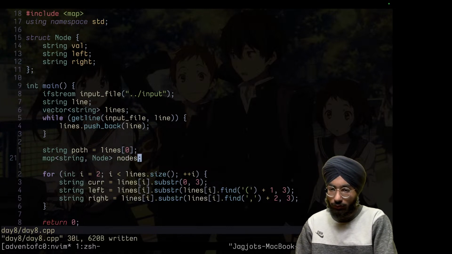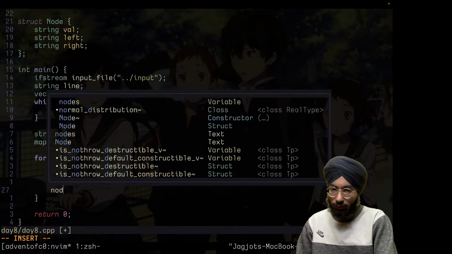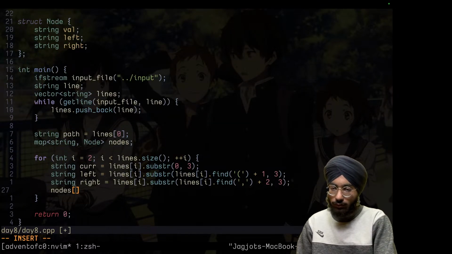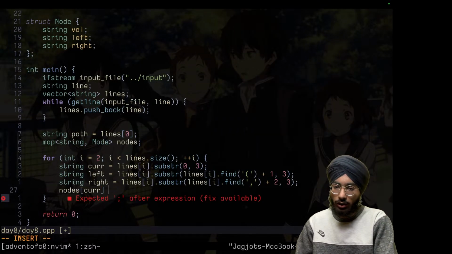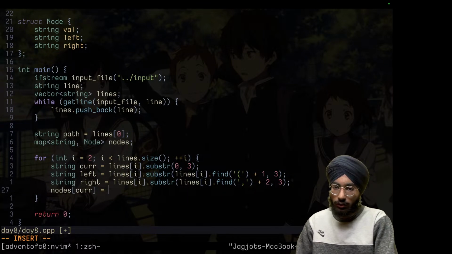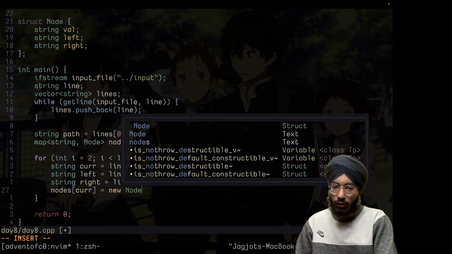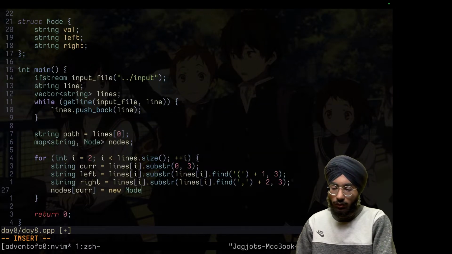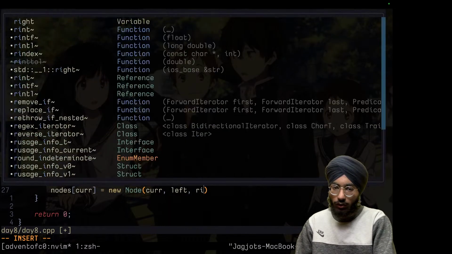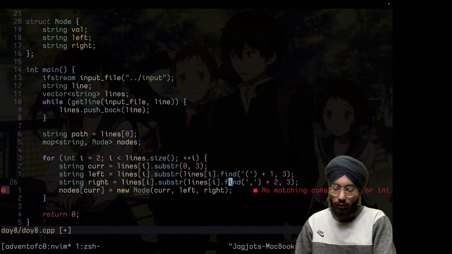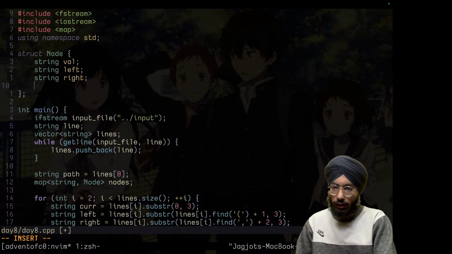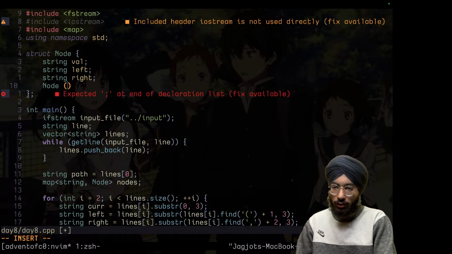Nodes[current] equals new node with left, and we need to make a constructor for node.